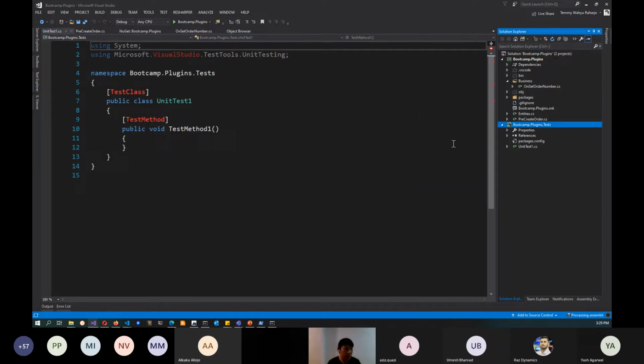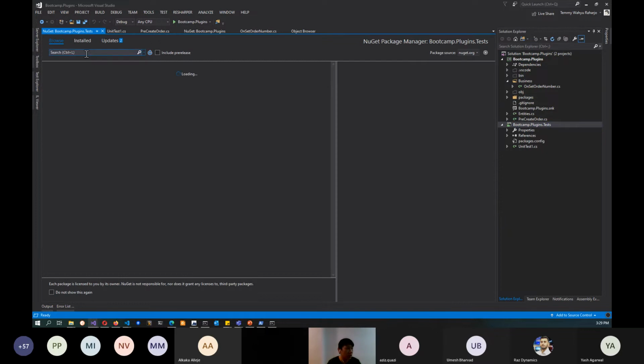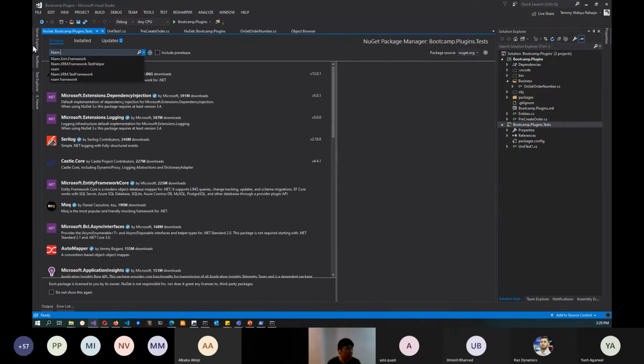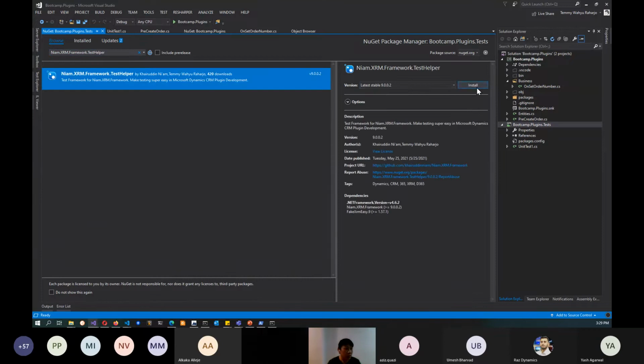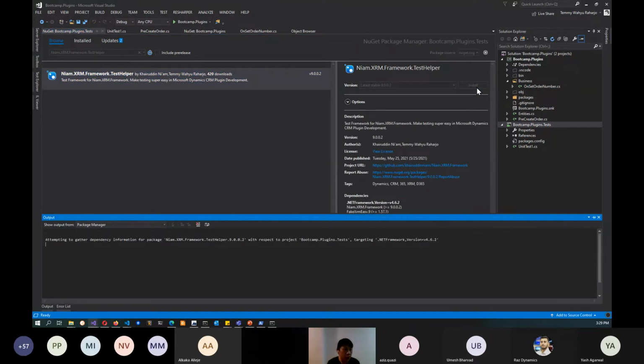Yeah, it's not the package. Then browse to Niam.Xrm.Framework.TestHelper. Now you can install it in your unit test project. Just install. Wait a minute. Sorry, wait time to install it.